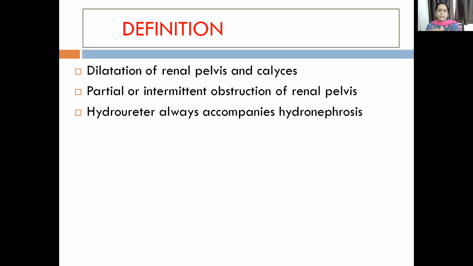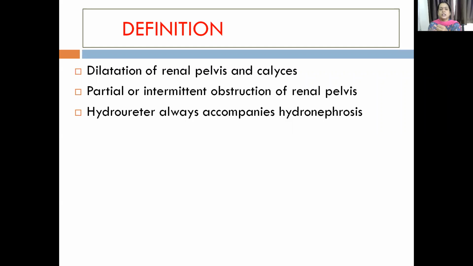Why is there dilatation? Imagine you are filling a balloon with water using a pump. You know the water-filled balloons, what will happen when you try to pump it? It will enlarge. So if you take the bladder as a balloon with water, when you fill it completely, it sags, and two things can happen: either it bursts out or it can cause pressure on the pipe with which you are filling the water.